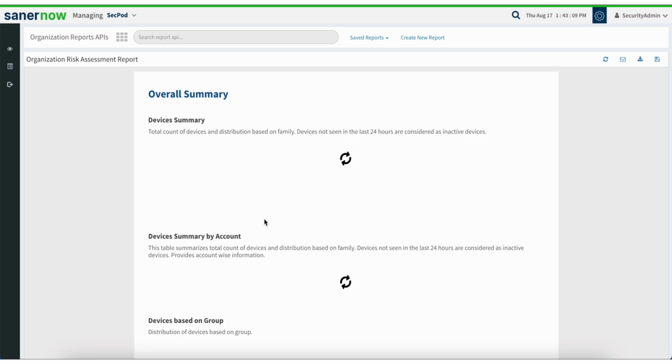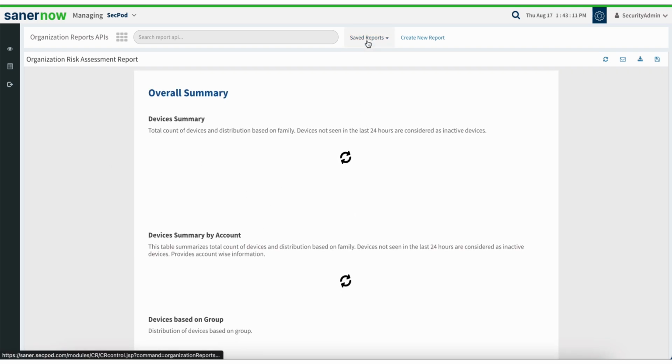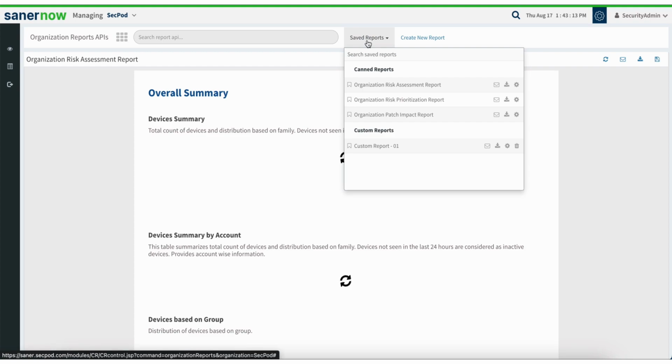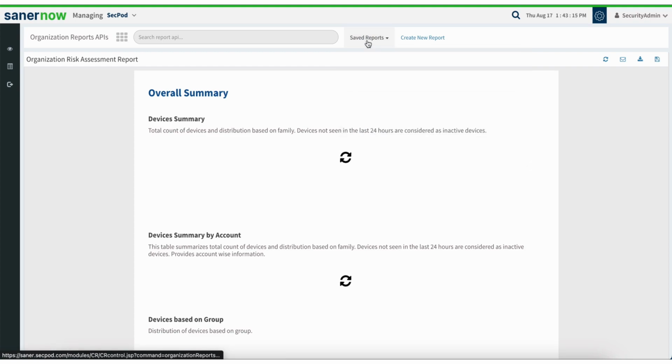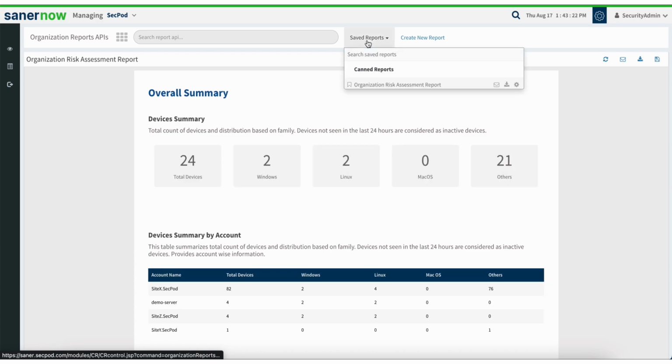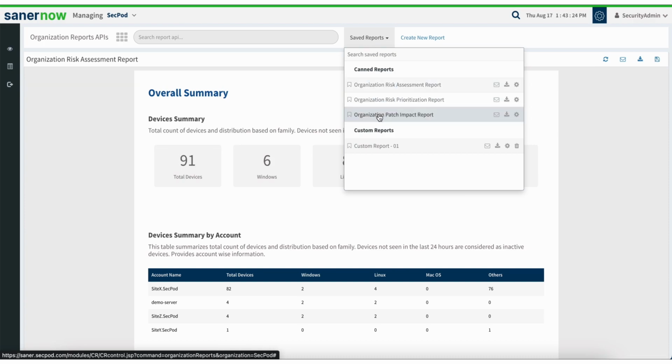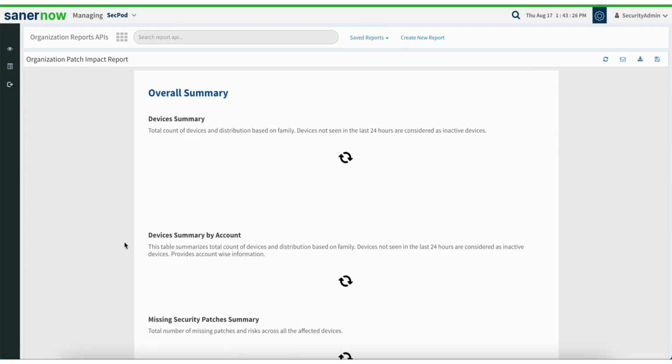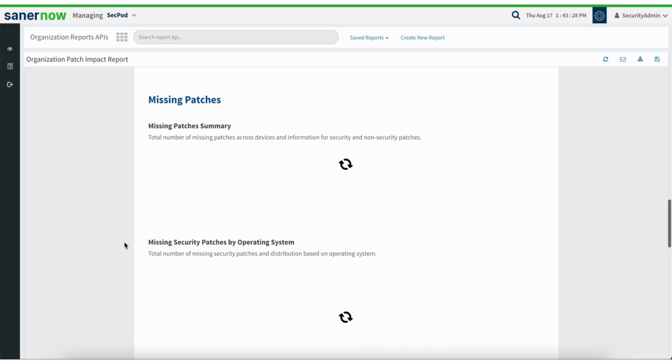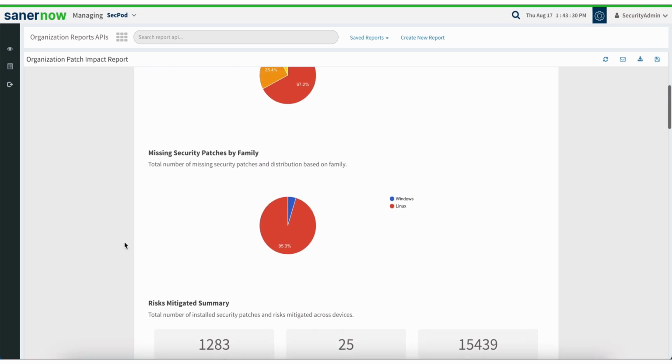So an organization risk report, or if you wish to look at risk prioritization versus risk assessment, or if you wish to see a report based on the patch impact of the patches that are needed by your machines in that exact organization.